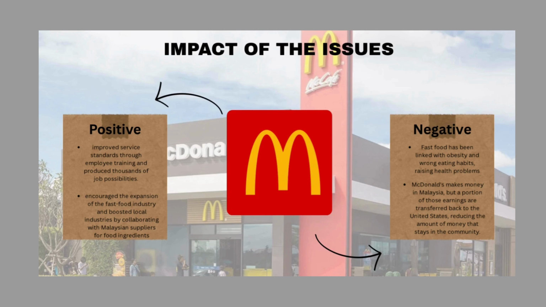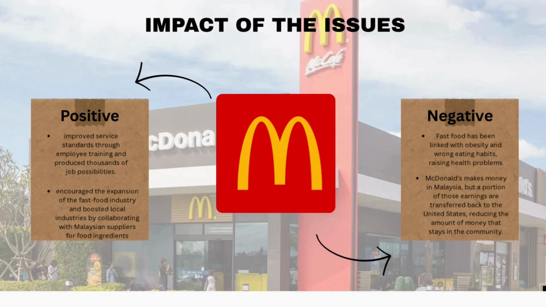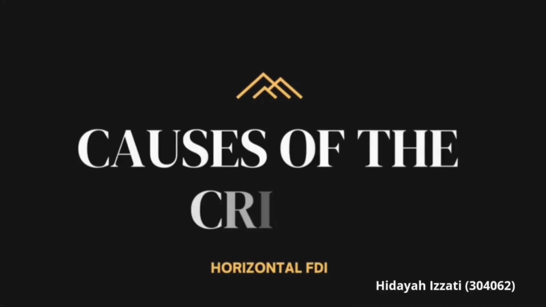McDonald's is an aggressive competitor to local food enterprises, which can hurt their business and their image. Fast food has been linked with obesity and poor eating habits, raising health problems as well. Furthermore, McDonald's makes money in Malaysia, but a portion of those earnings are transferred back to the United States, reducing the amount of money that stays in the community. Next, we move on to the causes of the crisis of FDI.